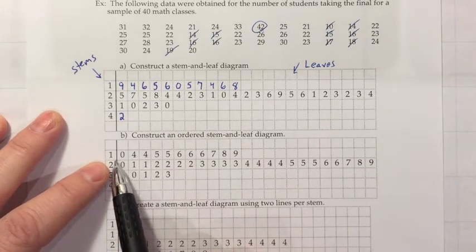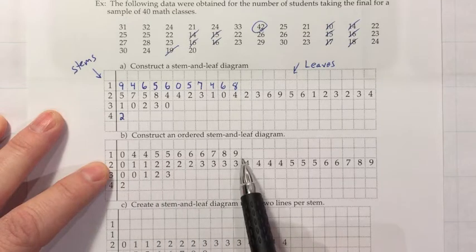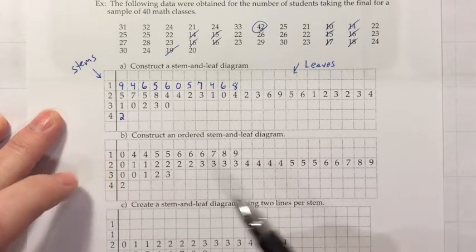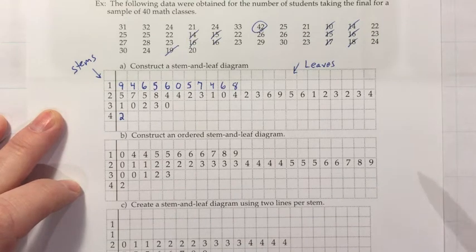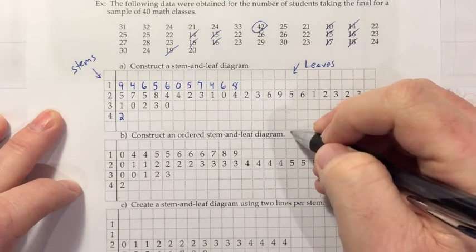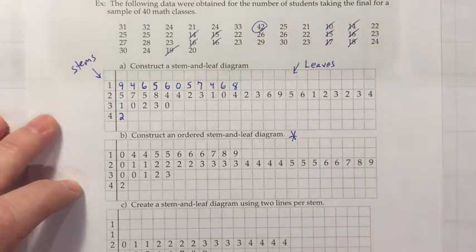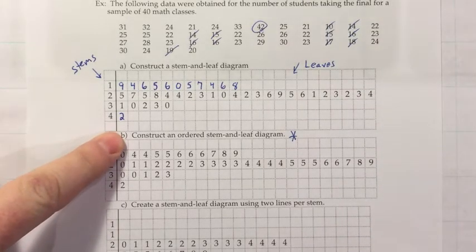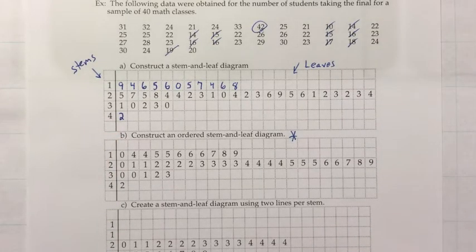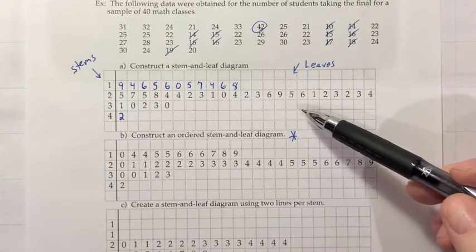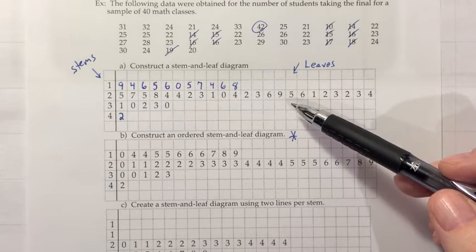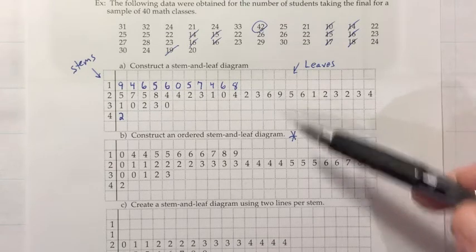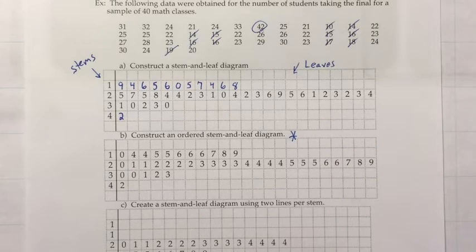So that's been done here already, zero through nine and zero through nine and zero through three, but going in order for the leaves now. So now the entire data set is in order. And this is generally the goal is to get to this point. And this is what probably will be the first set of directions you get is to create that. If the data is in order, go straight there. If the data is not in order, I would suggest possibly doing something like constructing this stem and leaf diagram as a scratch and then go to here to accomplish the goal.